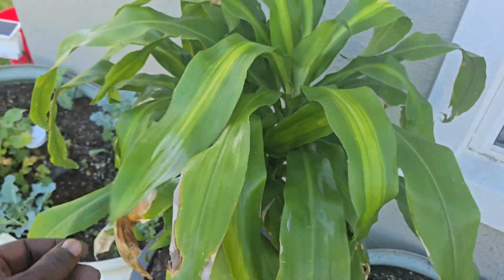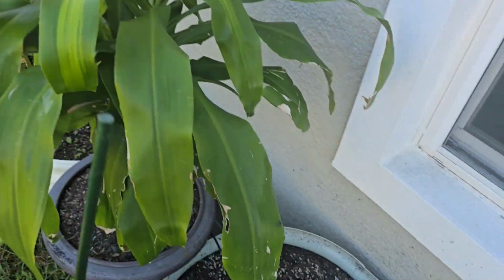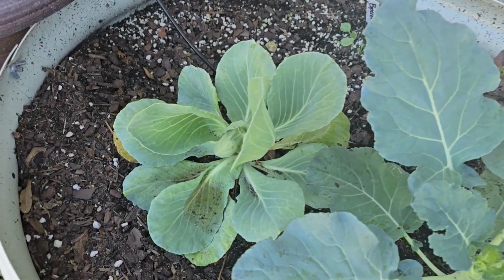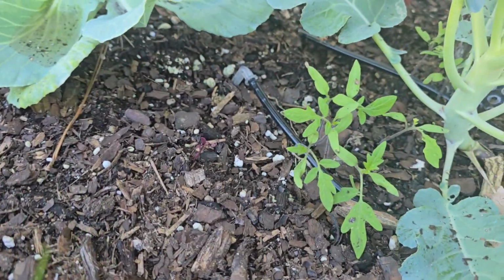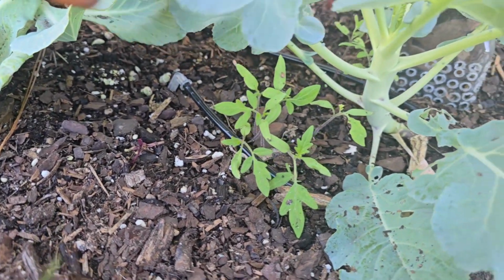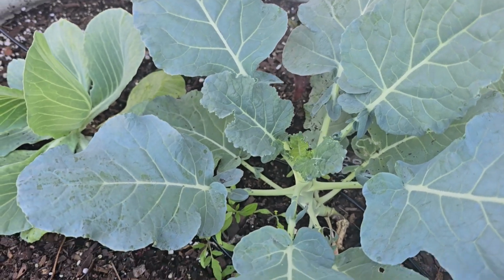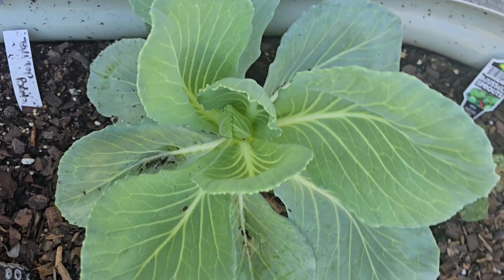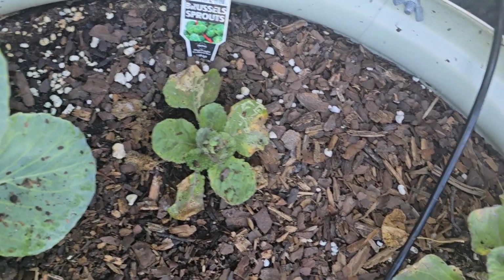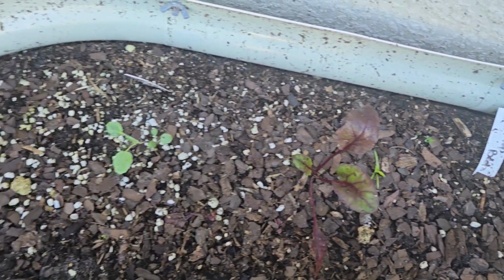So a little discounted palm. She's doing alright. And then here we go, we got our cabbage right here. And then we had some tomatoes that wanted to self-seed themselves over here up under the broccoli. And then we got another cabbage right there as well that's starting to head off. And then I decided to put some Brussels sprouts right here. They're doing alright. But as you can see, the beets, let me tell you something, the beets definitely missed the beat, okay?